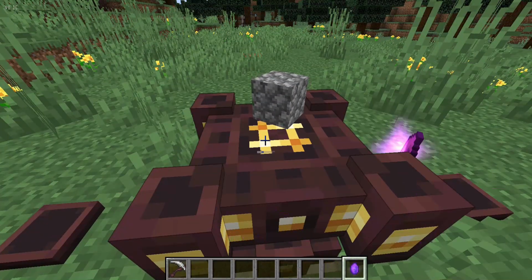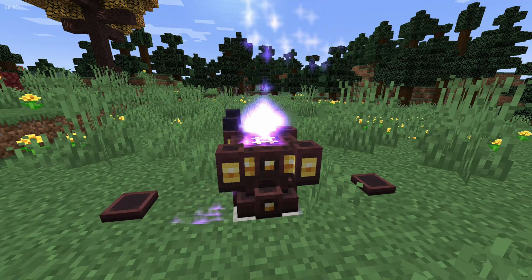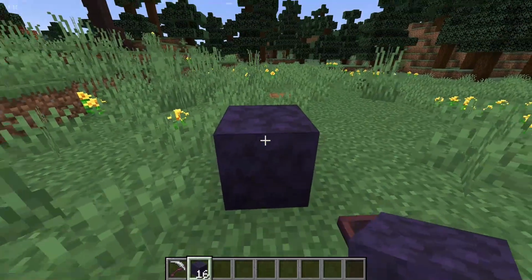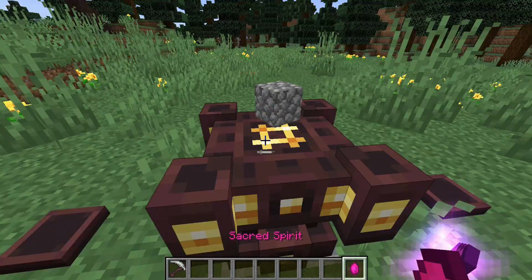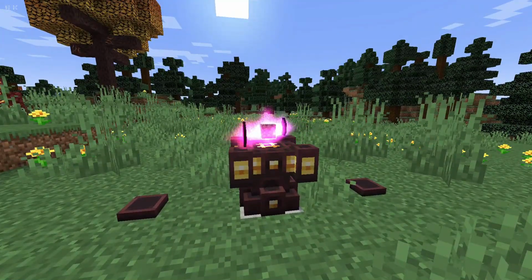Infusing stones with souls creates stones which will be very useful for recipes in this mod, and also can be used as building blocks. Infuse stone with wicked spirit and arcane spirit, to receive twisted rock. Infuse stone with sacred spirit and arcane spirit, to receive tainted rock.